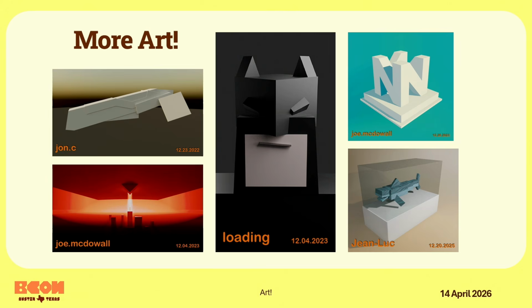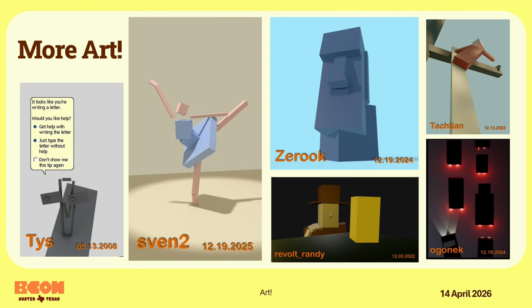Another Wipeout vehicle. This one by Jean-Luc here is a recreation of a Damien Hirst piece, The Impossibility of Death in the Mind of the Living. He took a shark and preserved it in formaldehyde and put it in a tank, and it was on display for years. Someone made Clippy, that's fun.